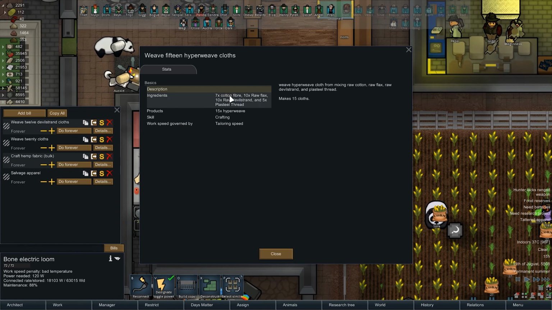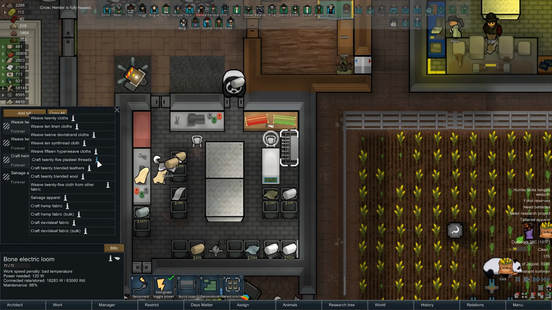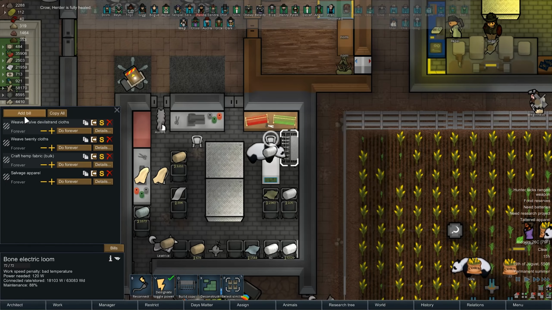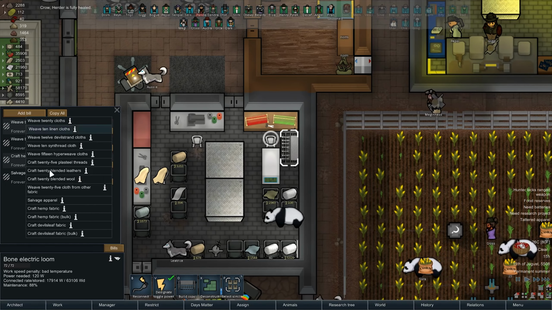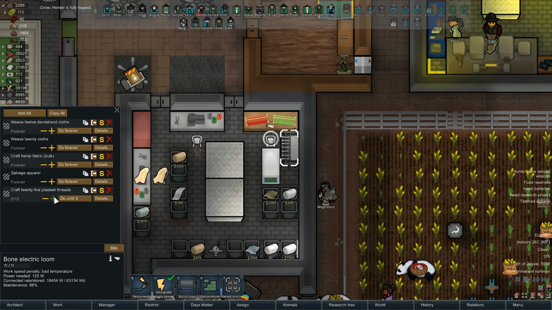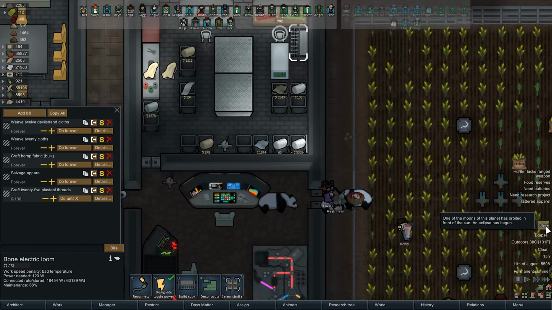Let's see, cotton fiber, which we grow, raw flax, which we don't. We do grow devil strand. We don't make plasteel thread. And that just costs plasteel. So we totally could. So like if I said, rock us up like 100 plasteel threads, there's an eclipse here.